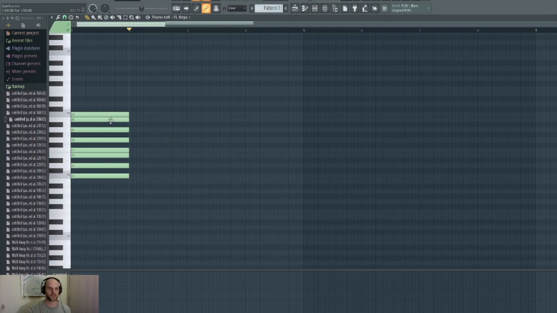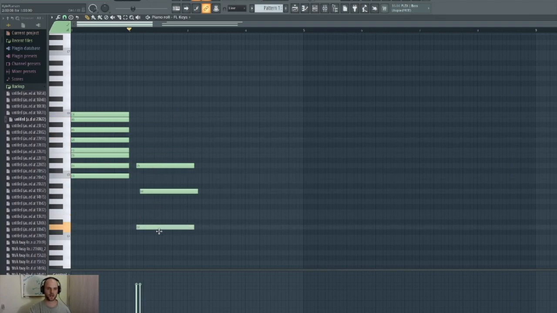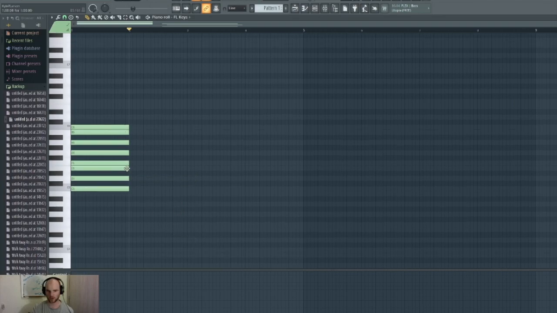So yeah, that's when we come into inversions. And that's what I was talking about. That G that we had with the D on the bottom, that is an inversion. I believe this is the first inversion. There are a bunch of different ways that you can invert this chord, and they all have specific names for the type of inversion that it is. Let's not get into that because that's not basic.